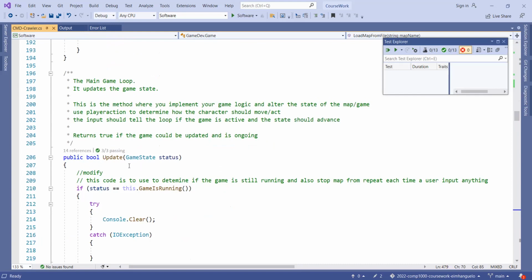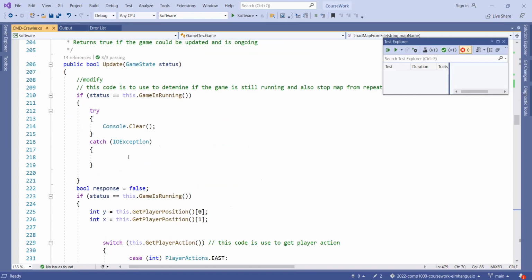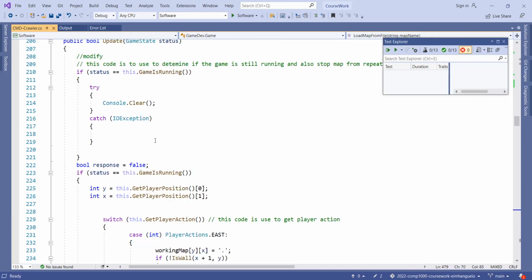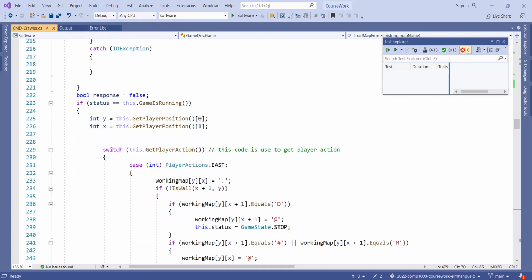And we have the update method. Here, this method checks the status of the game, if it's running. Then we implement various player actions. And also we use the switch statement to evaluate the player action.